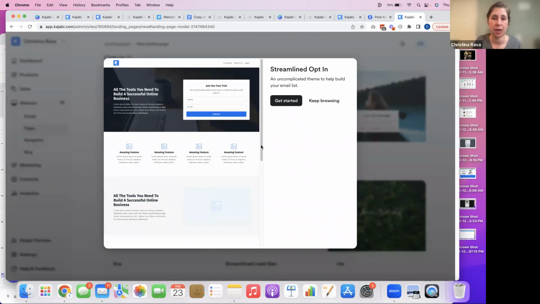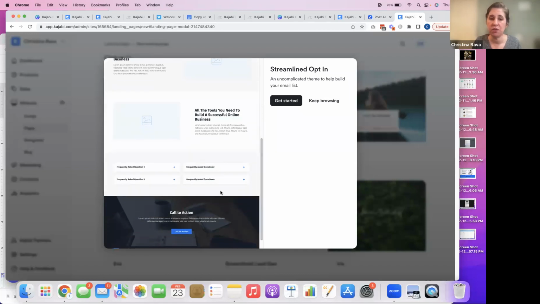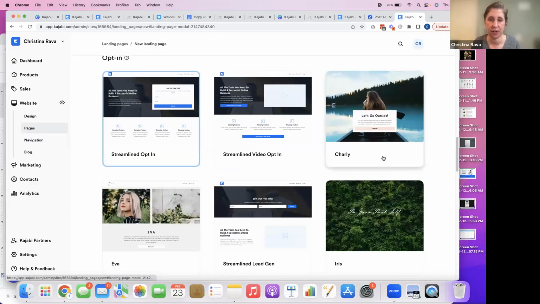Then it has a couple places where you can add some more photos and include more information, either about what's included, or how they will benefit, why they should download it, that kind of thing. It has an FAQ section and a final call to action section.